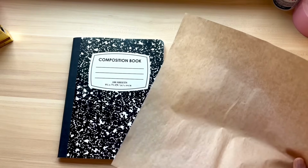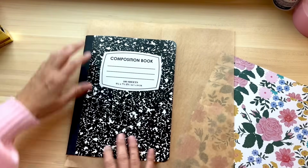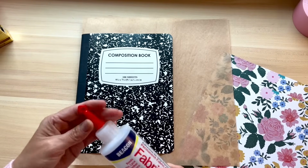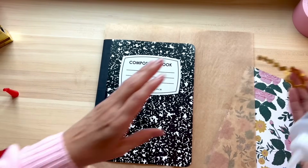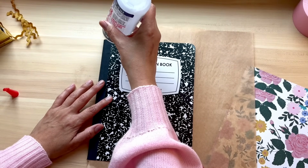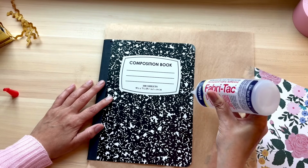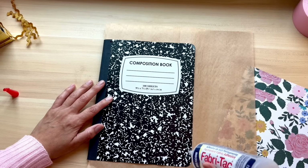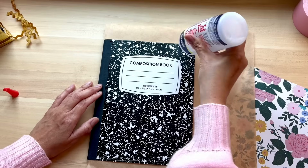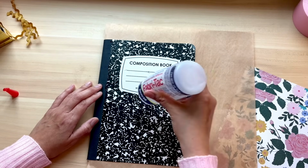I highly recommend using wax paper or parchment paper throughout the process of creating this journal, just so that glue doesn't get into your free pages. So I just slip it right in between the cover and the first page, and then I grab my fabric tack. I highly recommend fabric tack for this part of the journal making. You don't have to use fabric tack. In my experience, I find that it works the best as opposed to white glue or tacky glue or PVA glue. So you're going to want to apply that fabric tack all the way around the perimeter of the cover. And since we have that parchment paper under there, you can get real close to the edge because it's protecting the pages. So you don't need to worry about that.